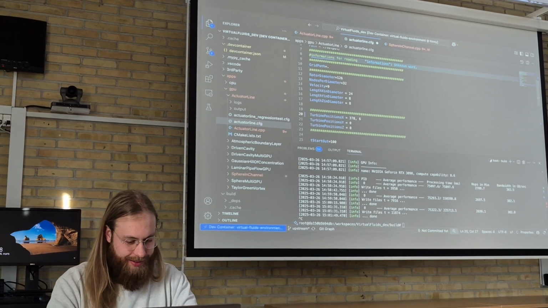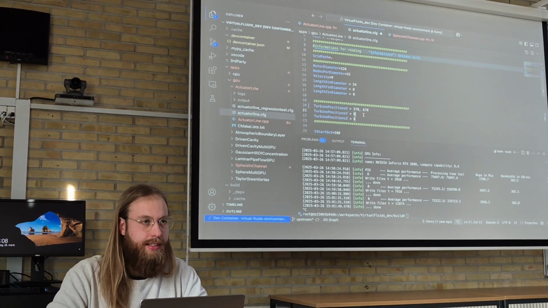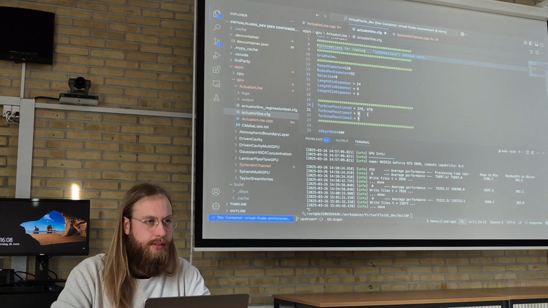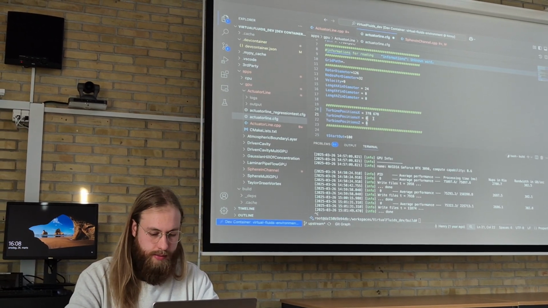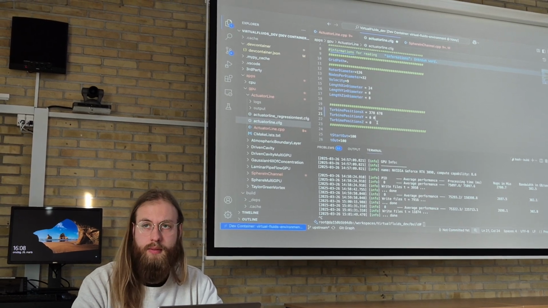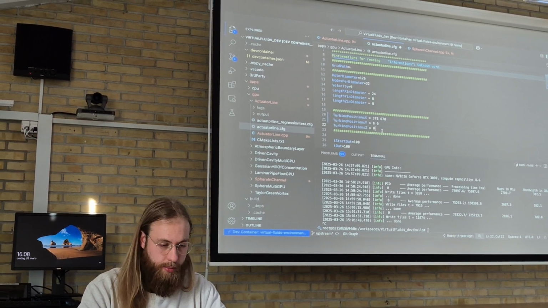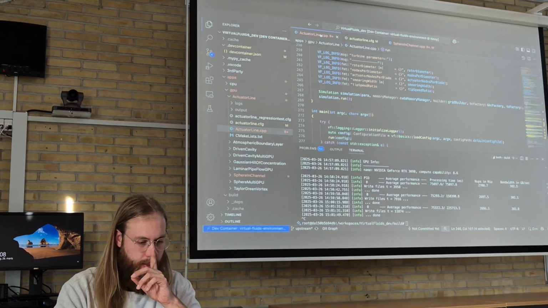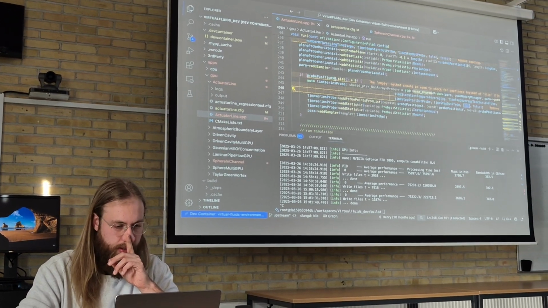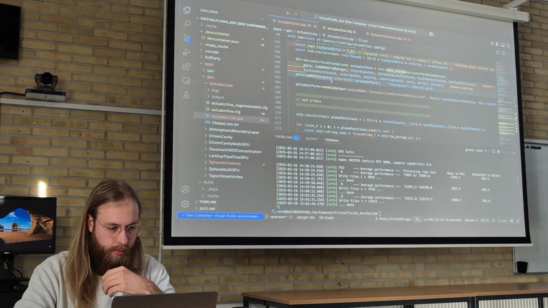But let's see. 7, 6, 8. Do I need a comma there or not? I think I don't, right? If it's a vector and this is a configuration file, then you don't. No comma, and I will have to set a second rotor speed.